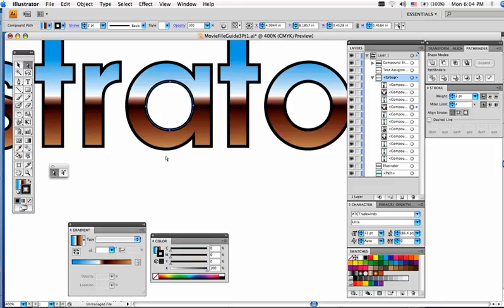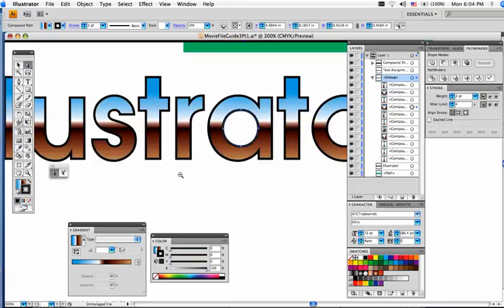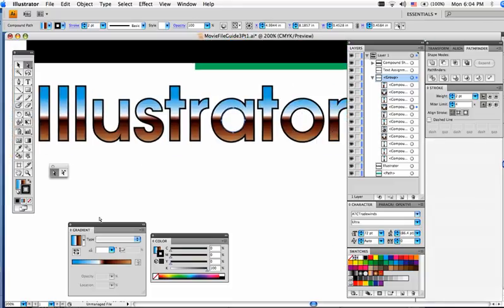But here's the point I'm going to make to you. It's going to take me 3 clicks of the group tool. I'll click it. I'll click away and I'll click back on this inside shape. Watch how it takes me 3 clicks to get to the parent group. 1 on the first shape. Now I'll click again on that same shape and get the rest of the character A. It's not really a character A, it's just a shape that looks like an A. If I click a third time, I get the rest of the word Illustrator.